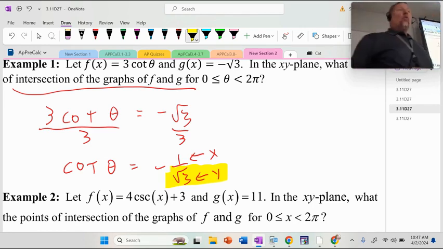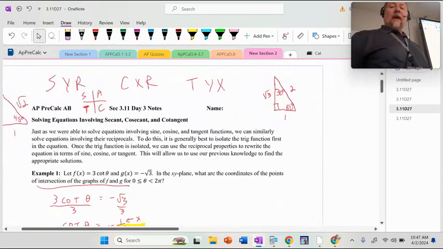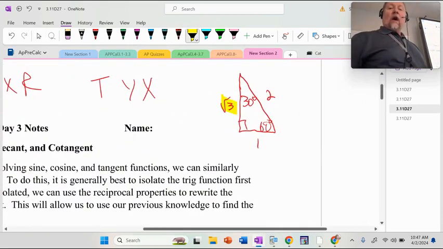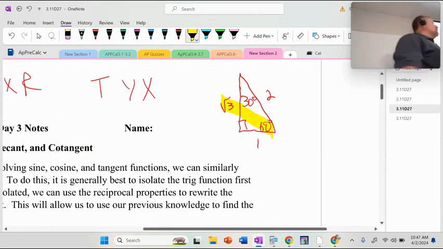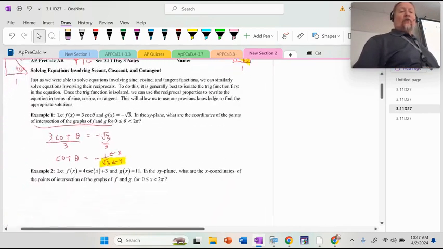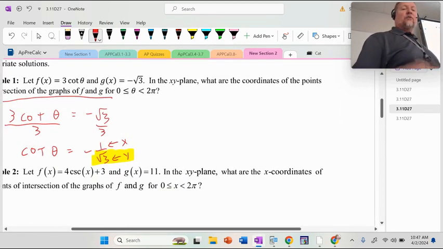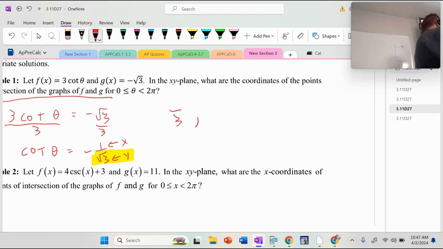Y is always the opposite side. So Y always denotes who the reference angle is. So what is a 60? Is that an over 3 or is that an over 6? Which one is it? It's an over 3. So the Y tells you which reference angle I'm dealing with, because it is always opposite the angle that's attached to the origin.